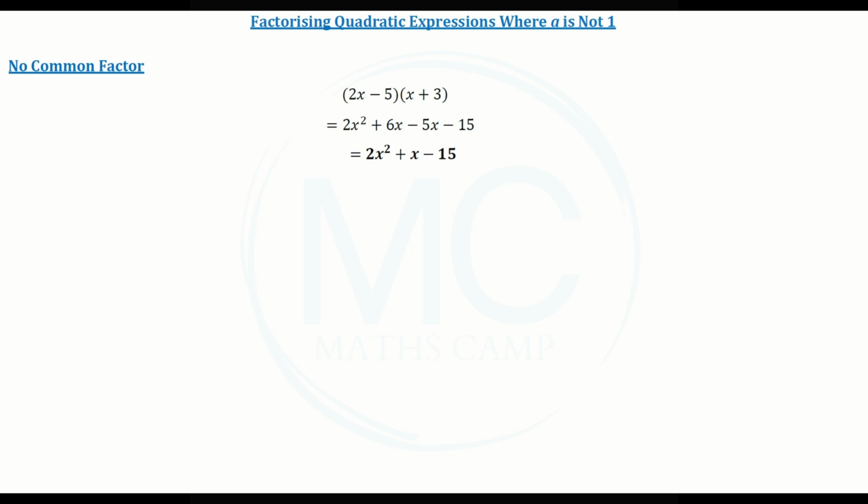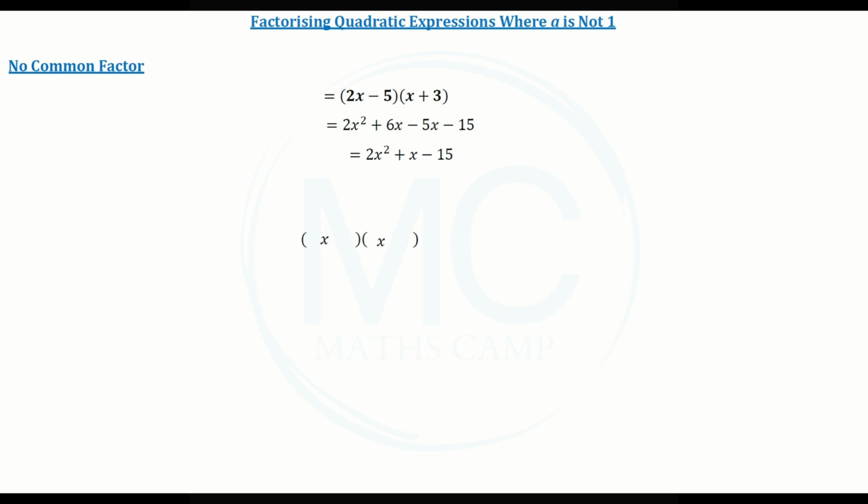Now, what happens if this over here is the equation, and we need to get back here? There are numerous ways that we can do this. We still need to create two brackets. We start with the square root of the variable in the first term. Let's say our variable in the quadratic is x squared. So we'll have x in the first term of each bracket.